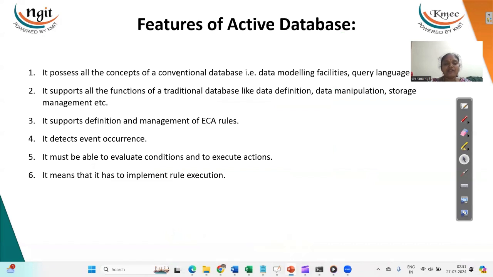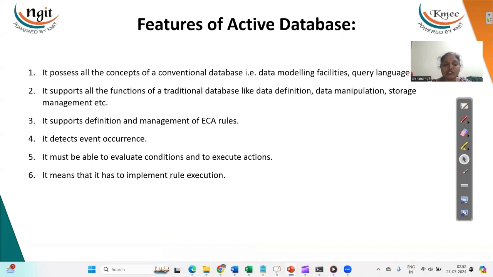Now, what are the features of active databases? Active databases possess all the concepts of the conventional database, which means they are available for us to perform data modeling operations, to design the data, to manipulate the data, to query the data, and to implement any kind of transaction-related operations upon the data. They also allow us to identify any events which have occurred upon a particular data item.